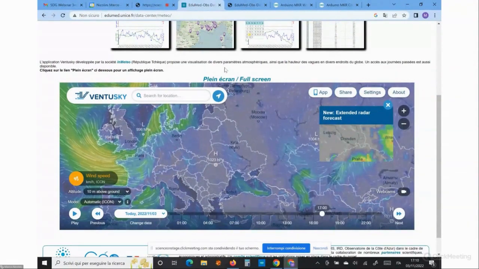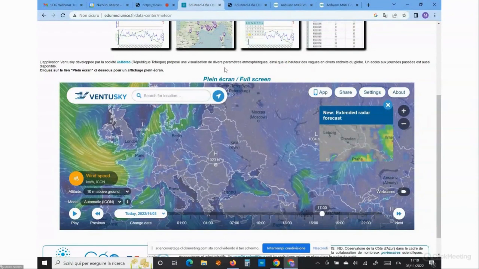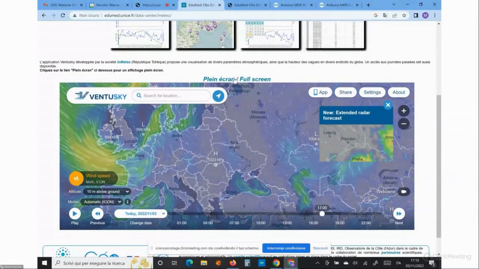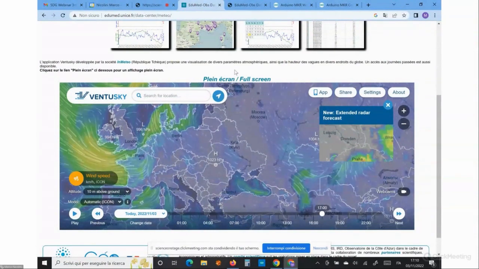website, and EduMed is a wonderful weather and climate monitoring tool provided by the Université Côte d'Azur, a French university.